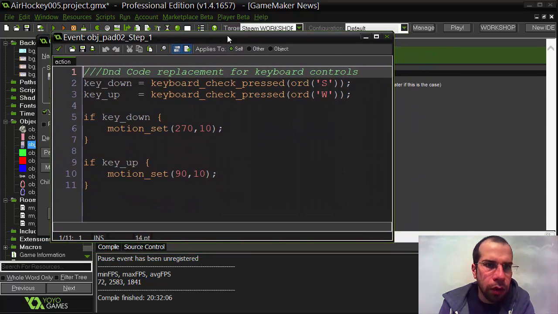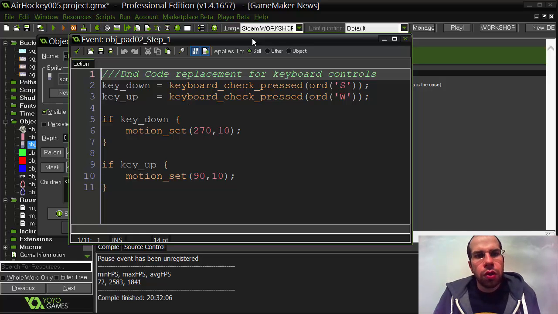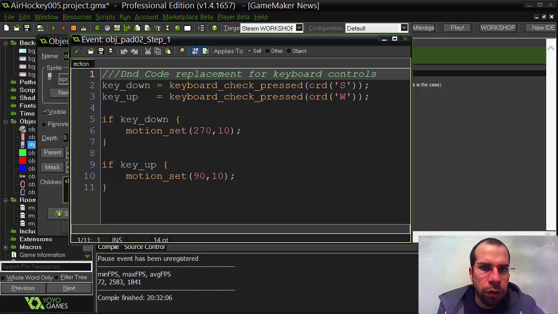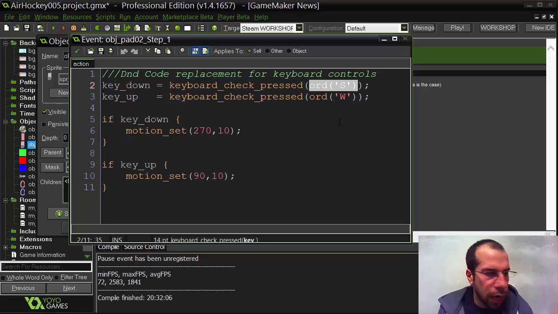Alright, so there's not too many differences that we need to change, but where we've got this ORD S key stuff, we need to replace this with the appropriate code for having an up key and a down key, and it's slightly different.